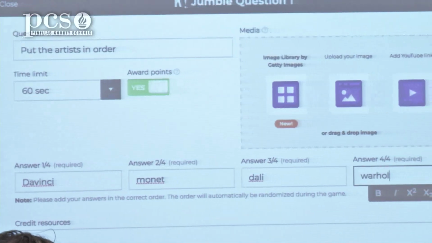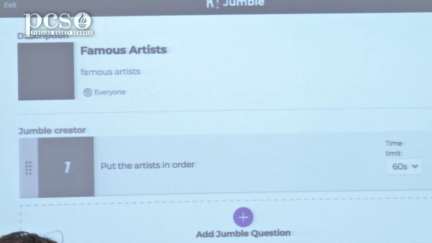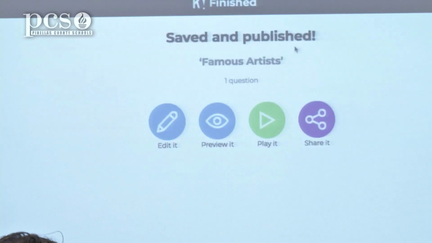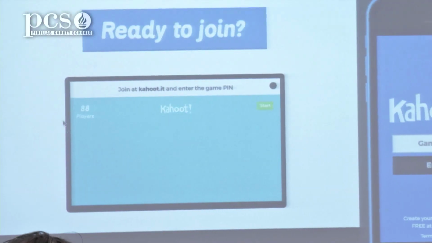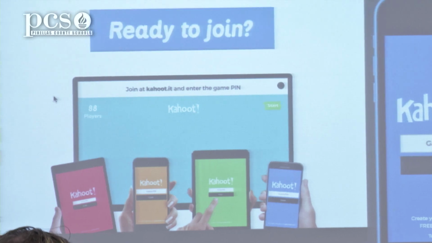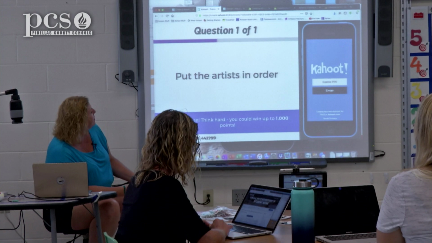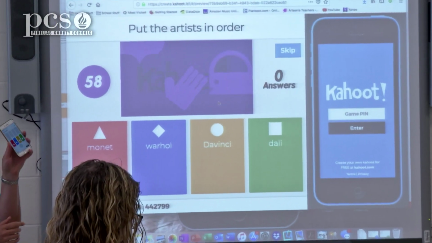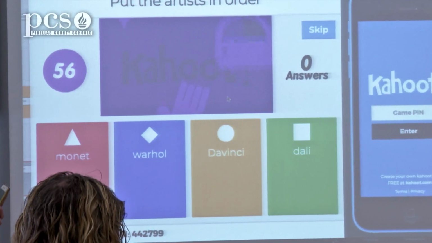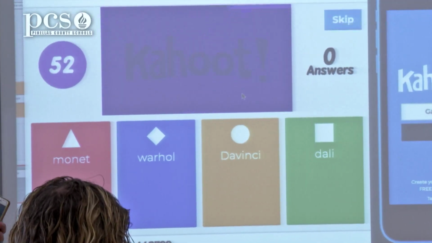You could add an image. Save it, preview it. And then on your device, if you're playing it, you just drag them up.